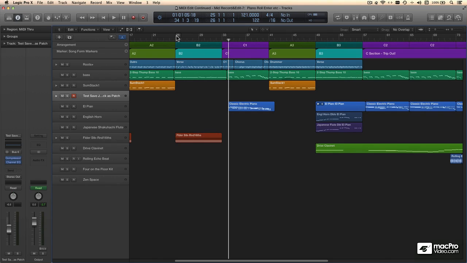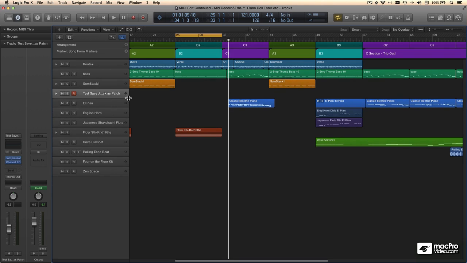It's always good to cycle the area that you want to work on, especially when you're trying to get ideas the way we'll be doing. The patch I'm going to use is a stack. It's 4 layers grouped together. It's the same as the track above with just a slight variation.